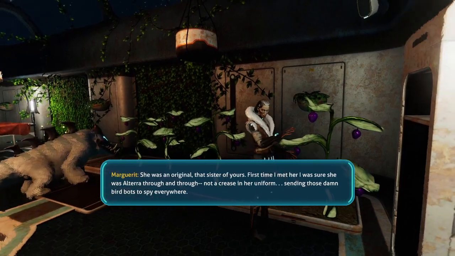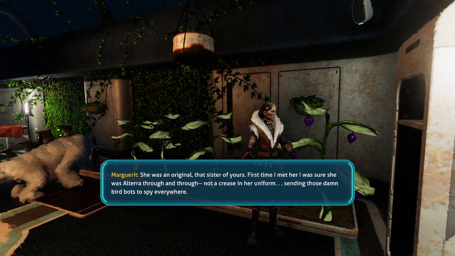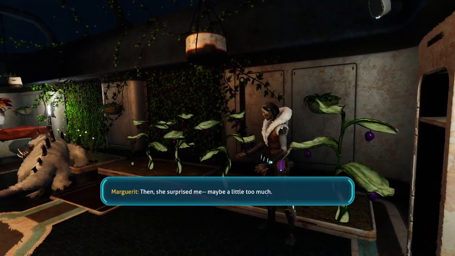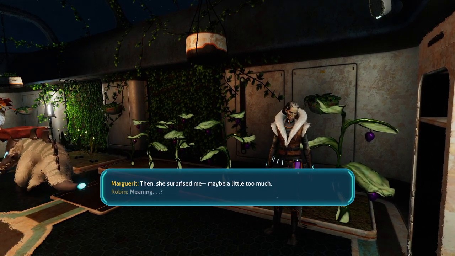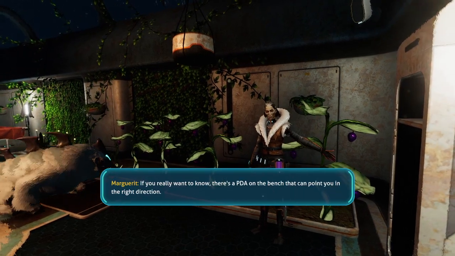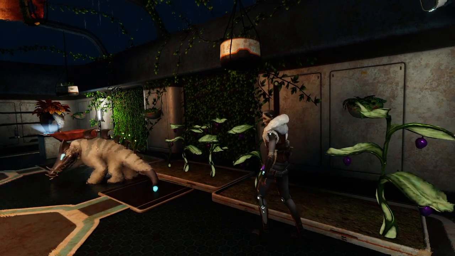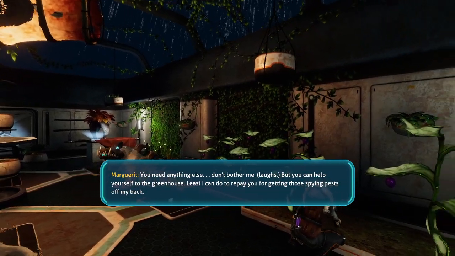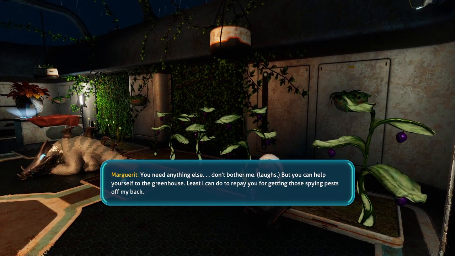First time I met her, I was sure she was. And when you wake up tomorrow, try to turn your brain on and come up with some ideas for the sending those damn bird box to spy everywhere. Alright. Then she surprised me. Maybe a little too much. Meaning if you really want to know, there's a PDA on the bench that can point you in the right direction. Alright, I'll see you later. Hi. You need anything else? Don't bother. Wait, why are you leaving? But you can help yourself to the greenhouse. Least I can do to repay you for getting those fine pests off my back.